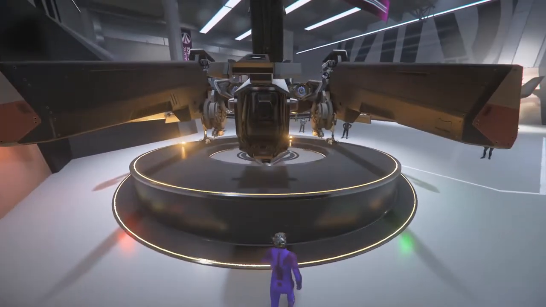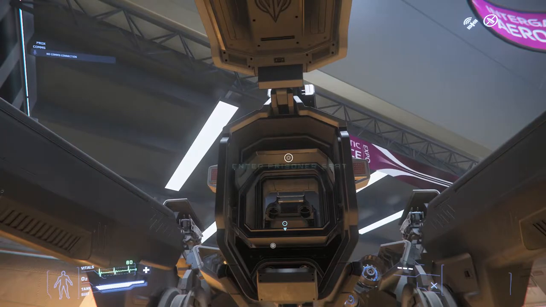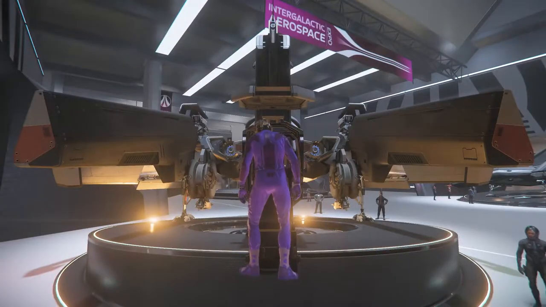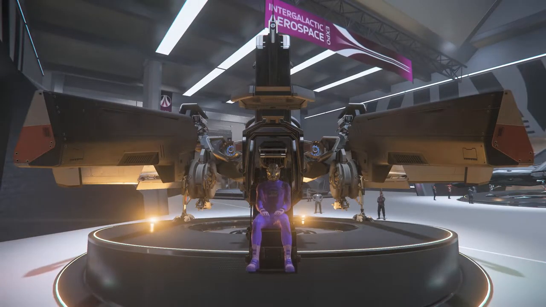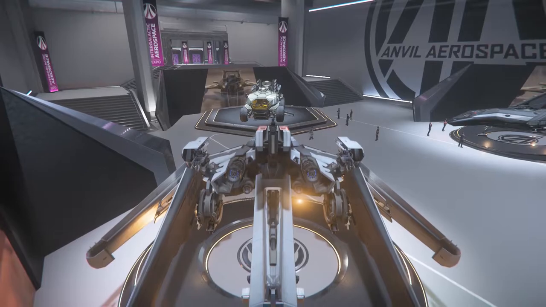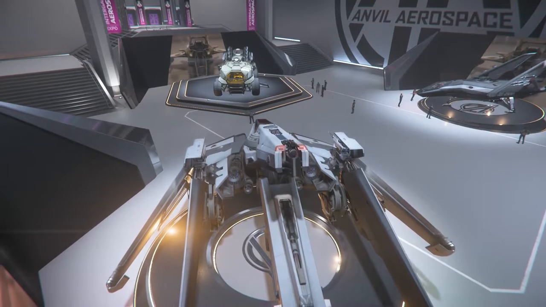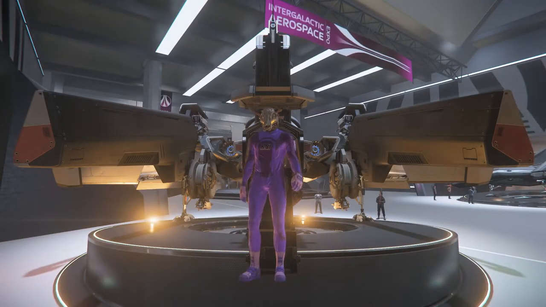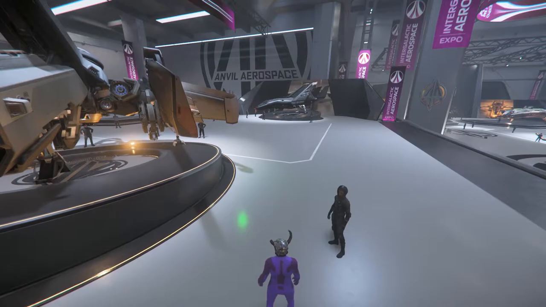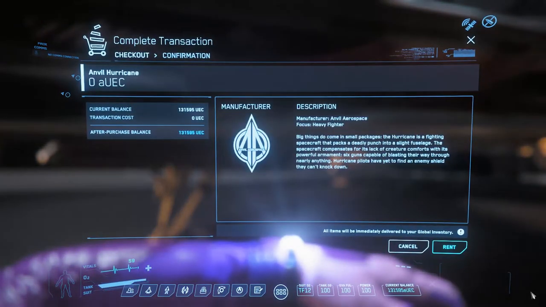What's that? Some kind of weird loading bay. Wait, a prisoner seat? I'm getting in. Oh, mate, so cool. I'm a prisoner. Oh, my God, I'm a prisoner. This is so cool. Wow. Prisoner seat, man. It's got a prisoner seat. What the hell? That's Anvil Hurricane. Cool. Rent that.